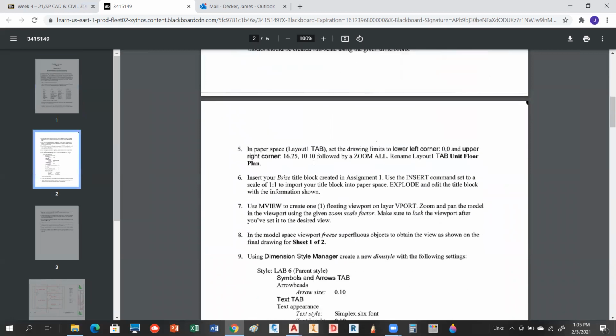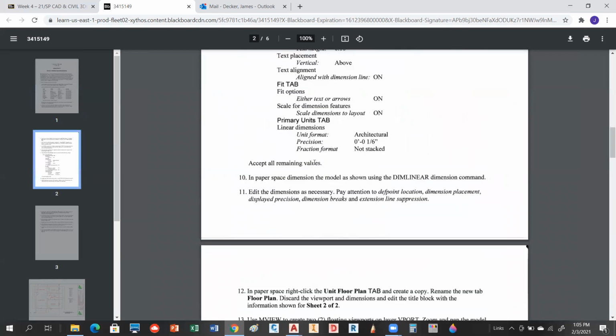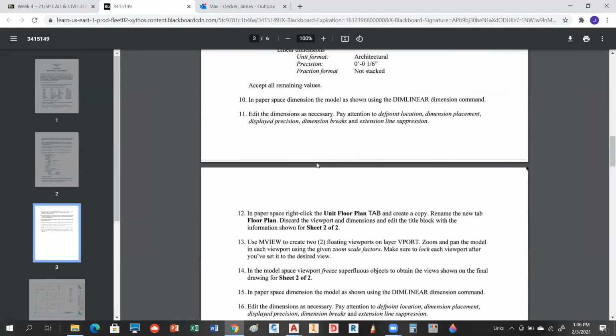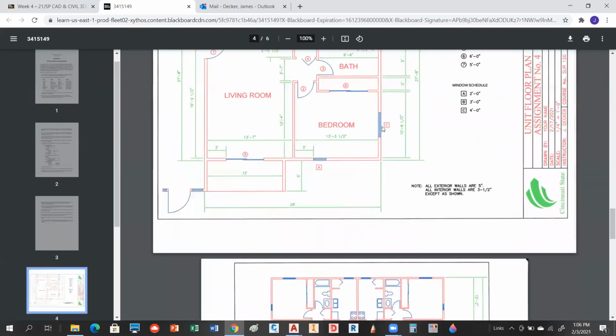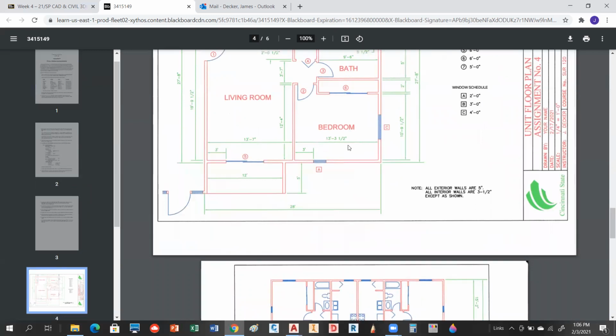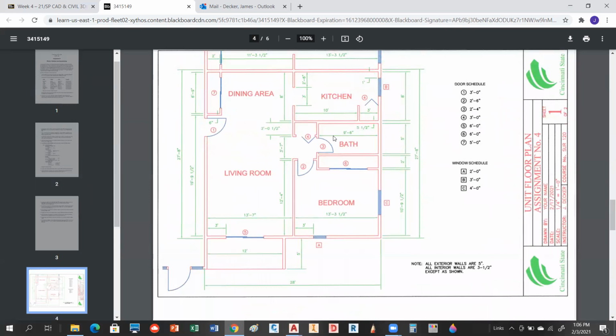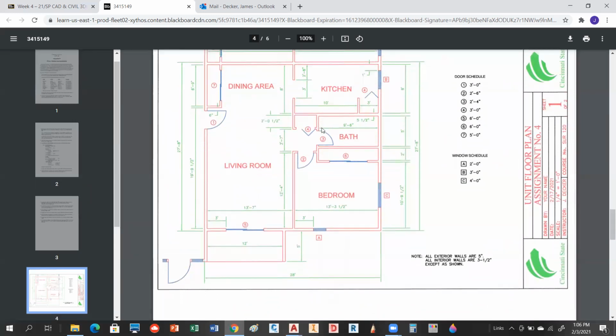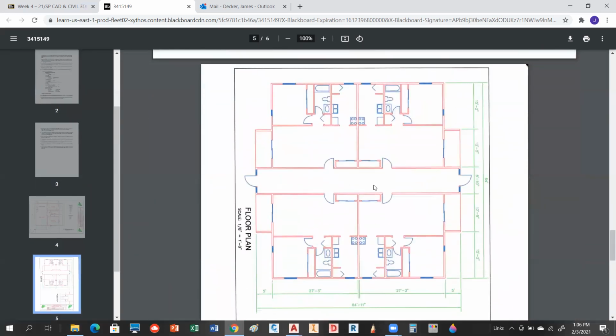But when you create the blocks, what you want to make sure that you do is that you draw them on the 0 layer. Okay, draw them on the 0 layer so that when they get inserted, they'll show up blue. And then also, for instance, the appliance blocks are here in this viewport, but that layer is frozen. And when we get to this viewport right here, the appliance blocks and the doors and window blocks, they're all showing up. Okay, so everything's there, and it's all straightforward.